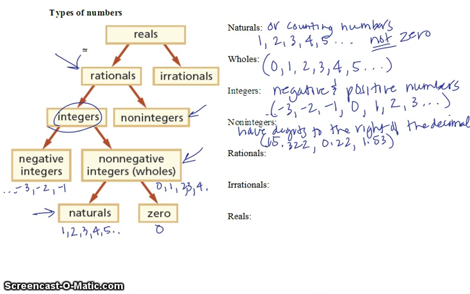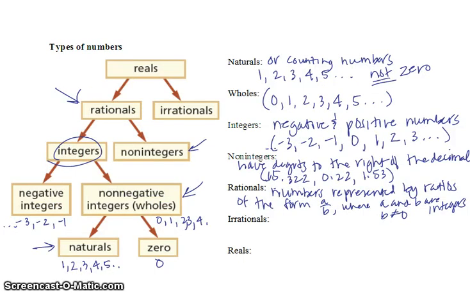Rationals are real numbers that are not rational. Oh, I'm sorry, that's irrationals. Let's back up for a second on that one. Okay, rationals are numbers represented by ratios of the form a over b, where a and b are integers. Okay, you can see I wrote the definition in there for rationals. So it's a ratio, a over b, but b cannot equal 0, and I wrote that down there because then it would be undefined. For irrationals, then I already gave that explanation. It would be any real number that are not rational.